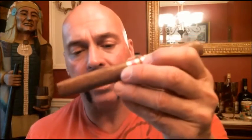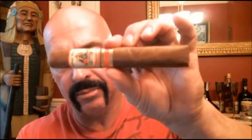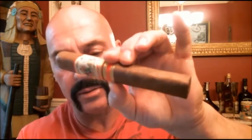One thing you'll notice about the cigar, it's a fairly sharp box press. You can tell in the lights. I like to use that as my example. You can see there's a sharp edge, pretty sharp. And if you look at the wrapper, it's just about flawless. Very nice. Large cigar. Bought this at a local store. I chose to go with the big one because it's what I felt like. Good draw, very good draw.